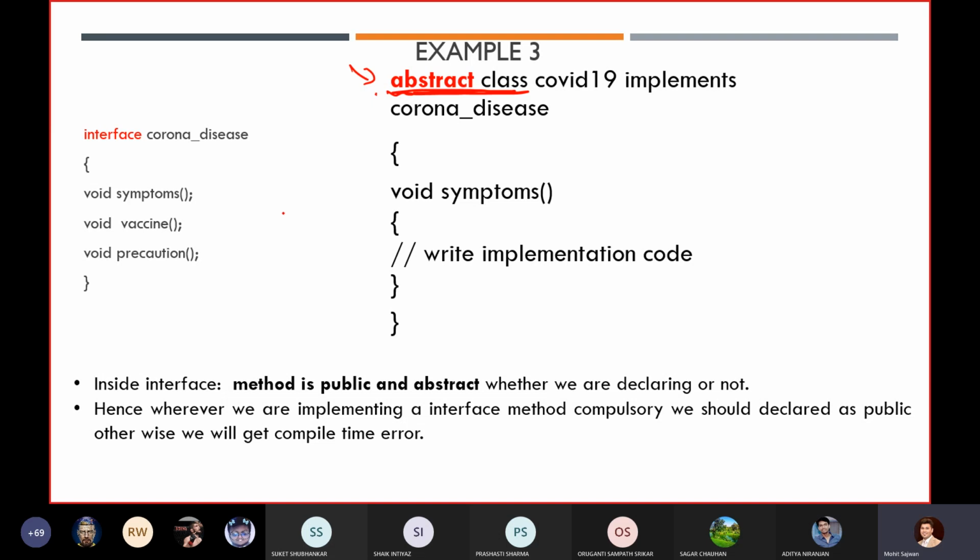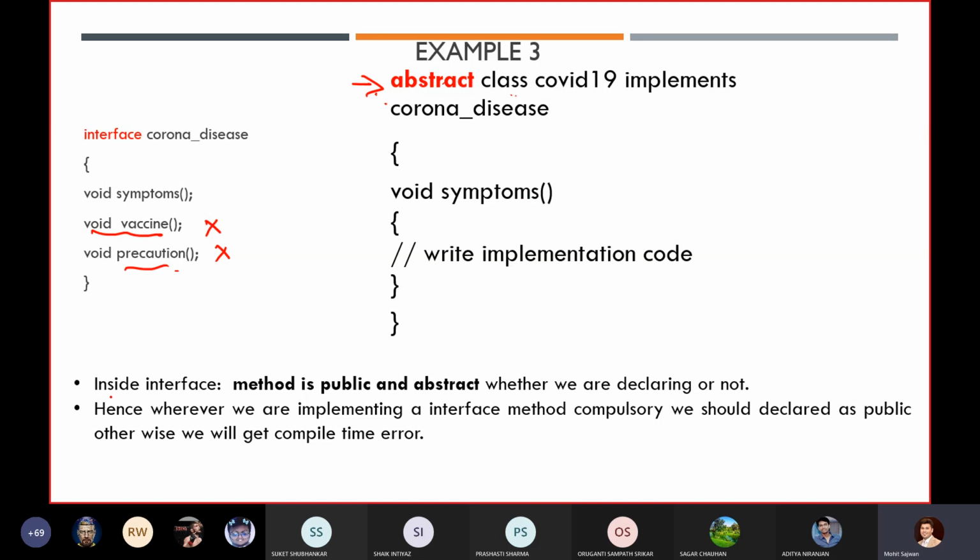So if I compile this code, I'm not saying I'm going to execute it, then I'm not going to get any error. Why am I not going to get any error? Because even though I'm not implementing these two methods, I have still made this class an abstract class. So in an abstract class, yes, you can have abstract methods.